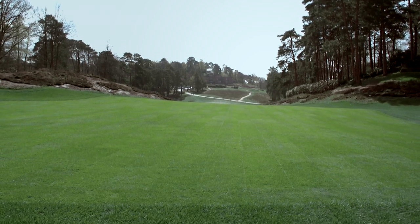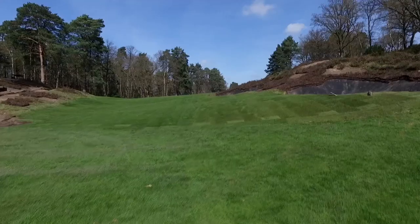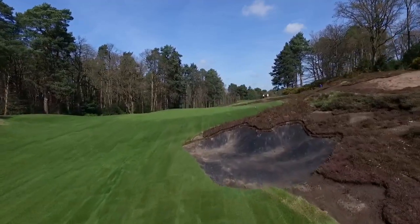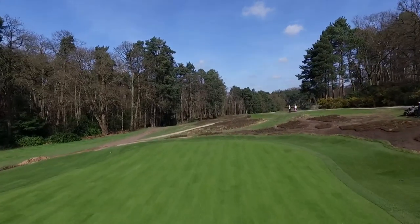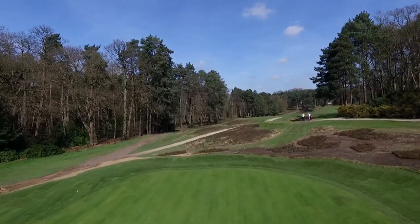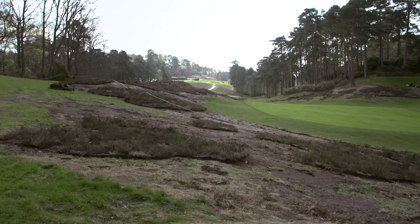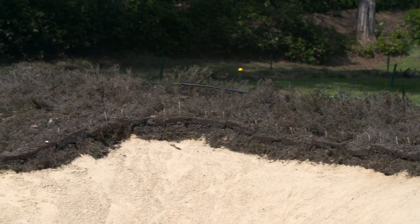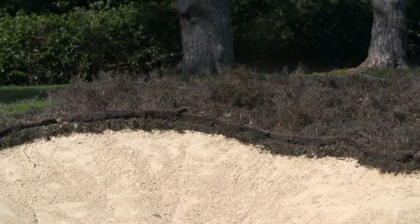We wanted to run a bit of a tier through the green, as many of the greens here do have tiers through them. For Colt this is not that common, but on this course many of the greens have tiers and they run in the line of direction of play, which is very interesting. When we look at the green complex we've put far more heather up on the mound to the right, giving it a more naturalised landscape around this green. We almost want it to appear as though the bunker has been scratched out of a heather mound, as it would have been originally built.